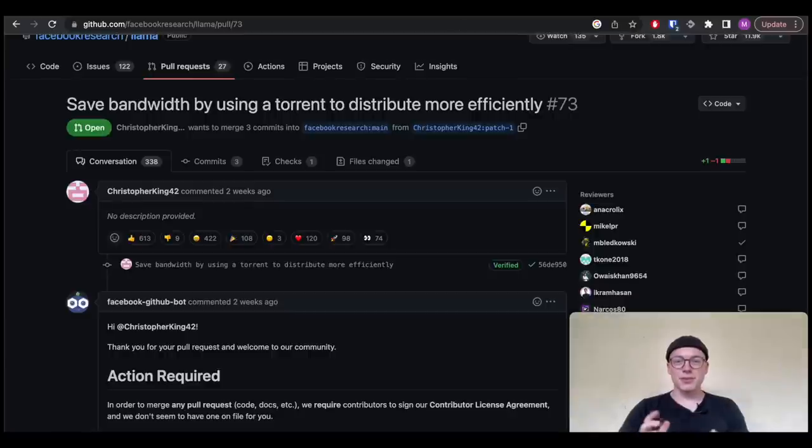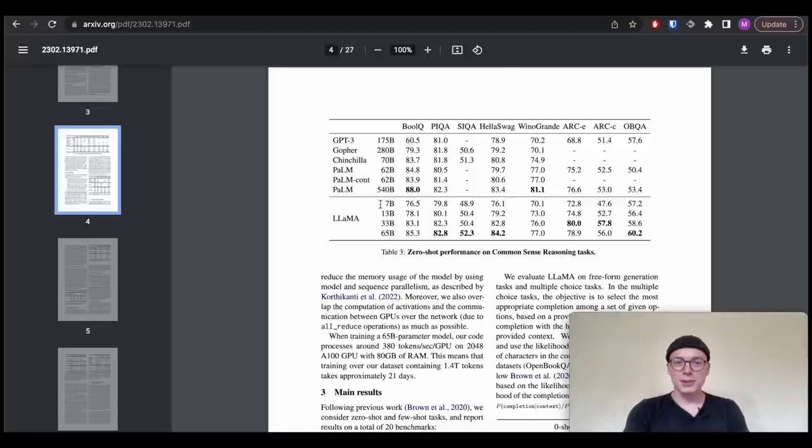Before we start with setting up the LLaMA model on our local computer, I want to mention two more things. One is that the model was published in 4 different versions, which vary in the number of parameters each model contains. Not very surprisingly, the more parameters the model contains, the better results it can achieve on different benchmarks. But what is quite interesting here is that even the model with the fewest parameters achieves quite comparable results, sometimes even better than the GPT-3 model and sometimes slightly worse, but overall very comparable, while having tremendously fewer parameters than the GPT-3 model. And that's also why we are able to run it on our local computer.